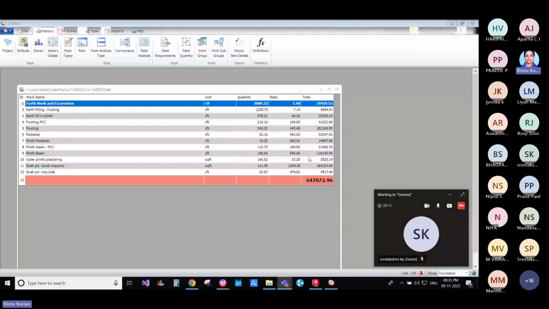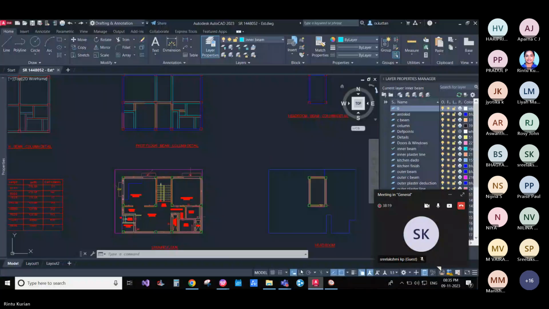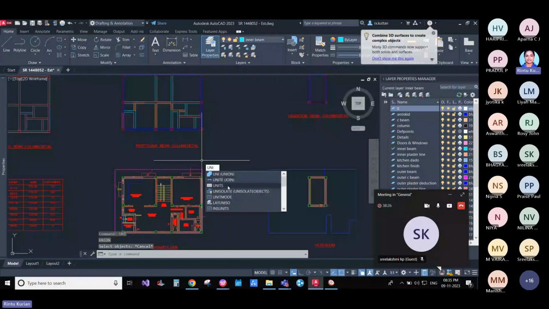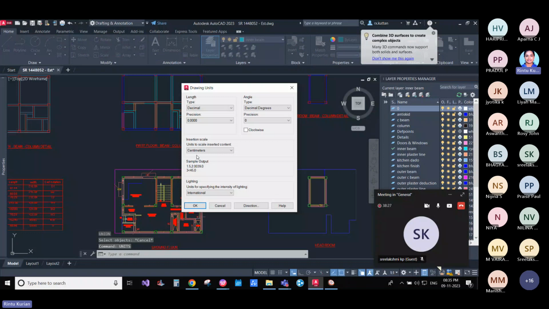Like my drawing was in a unit. You can just see my drawing unit. My drawing unit was in centimeter, and my Estimax output is in cubic feet.